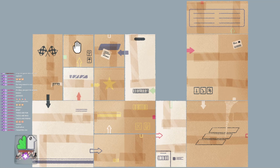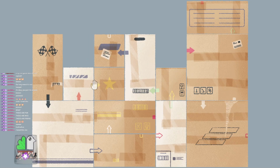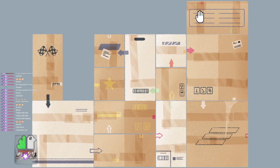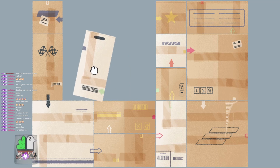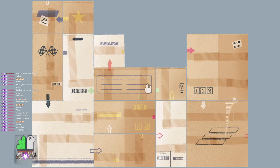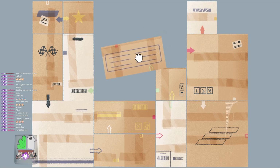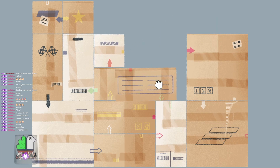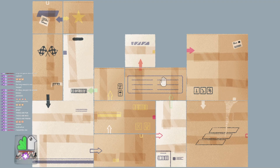Now this matches. That matches. At least that matches. I didn't see any red arrow going up though. Oh, here it is. So these match. Those two match. That matches, but this doesn't match. That matches. Matches, this doesn't match. Where's the yellow going up? This one.